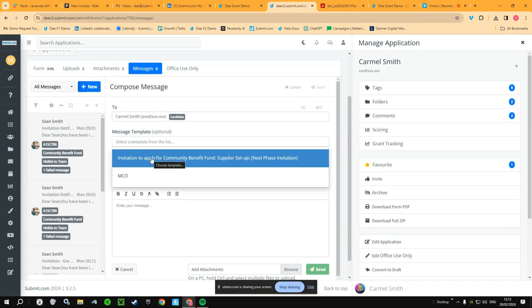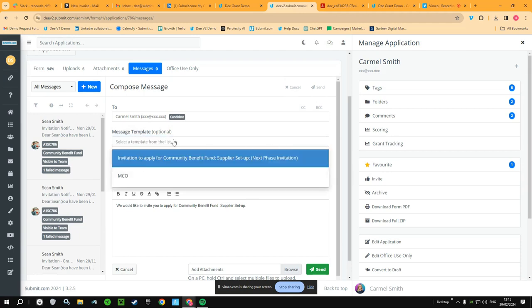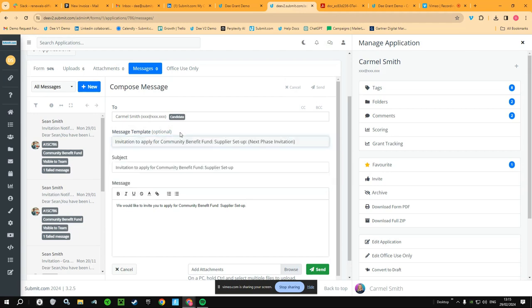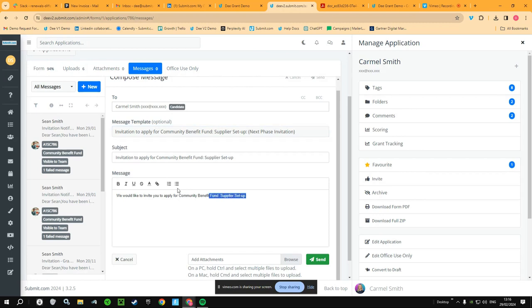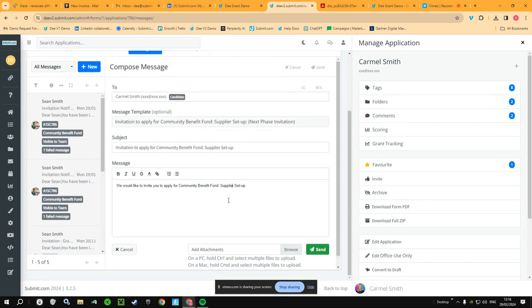You can have a whole suite of emails, again, depending on what you want to say. You can have those templates saved here as well, so you don't have to rewrite an email every time. Likewise, you can create one from scratch if it's an ad hoc basis asking for some more information. You can even attach links in here, and you can attach attachments, I should say, which is useful if there's contracts and things like that going back and forth as well. So it's all very secure. What I will say as well is every action on the platform, whether it's the applicant, the administrator, or an external reviewer, everything is timestamped and fully auditable.